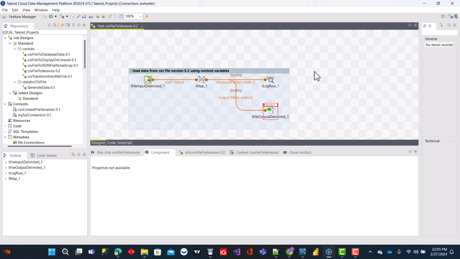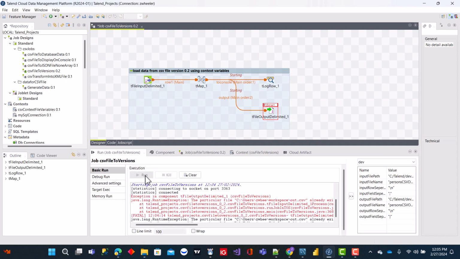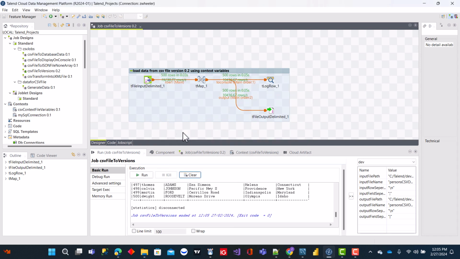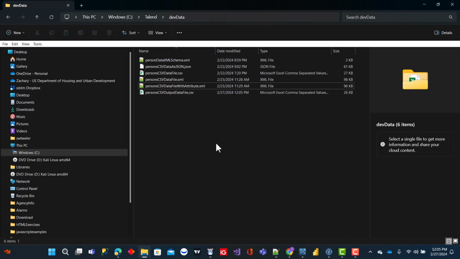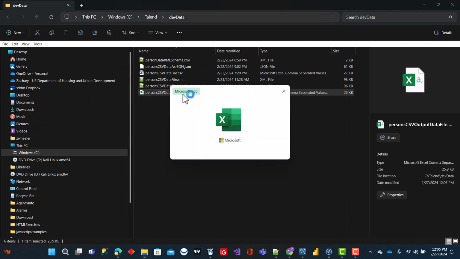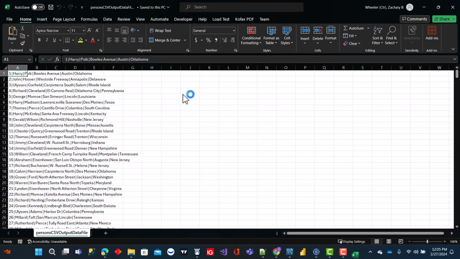Now what I can do is real simple. Run the job. I got my job written to the console. I have my job written to the output file, which is here, output data. When I open that up, you see I didn't add the header, but I could have added the header. But here is the file with the new field separator.